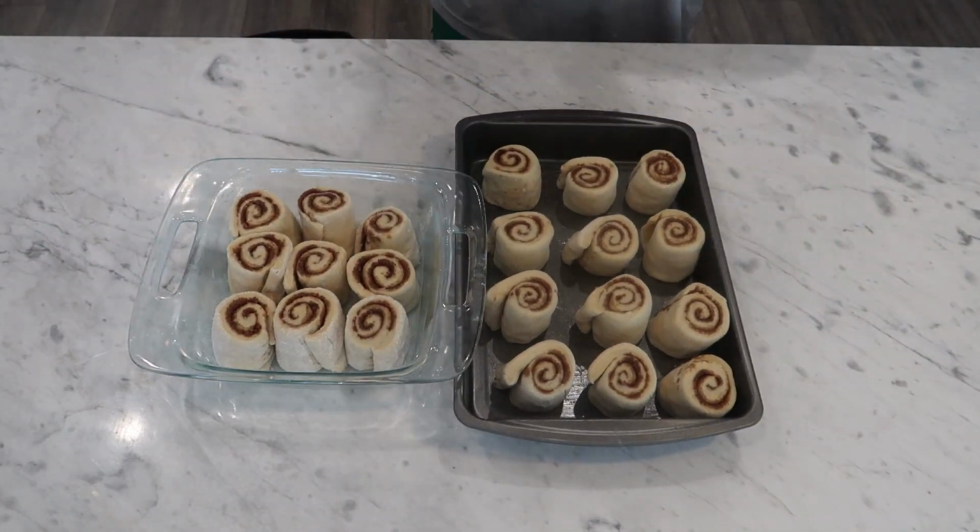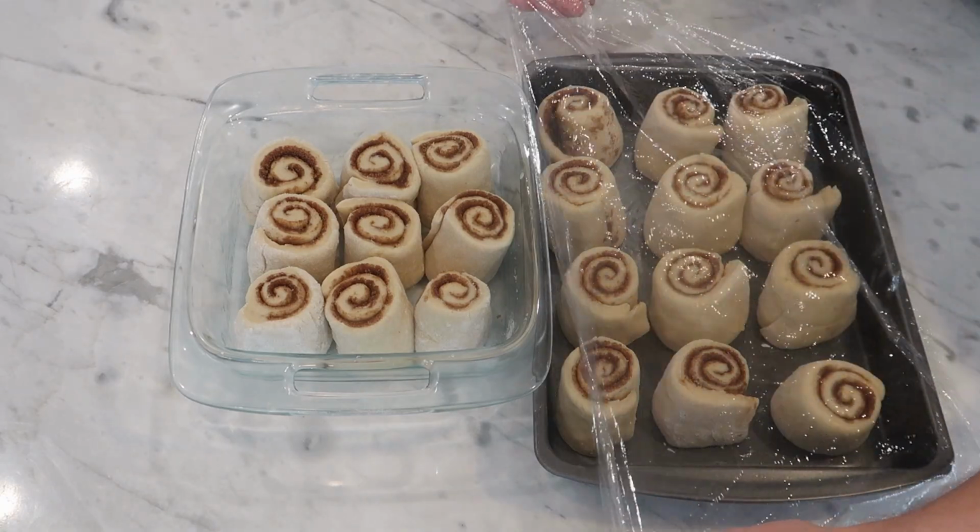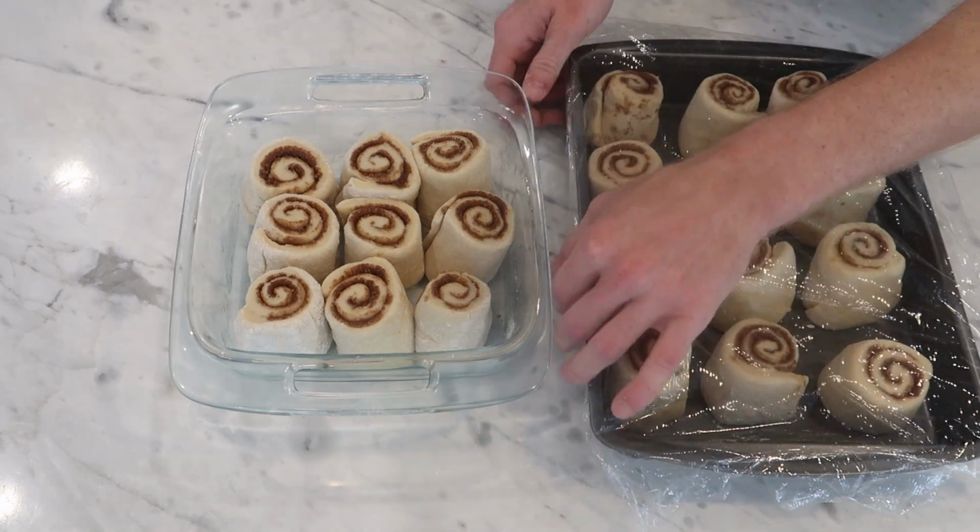Anyway, these were a bit taller than I wanted them to be. I wanted them to be a little wider, and you can kind of press them down with your hand too, but I didn't do that here. Just a few lessons that I'll take into the next time that I make these, which hopefully is going to be soon. I don't know, stay tuned.